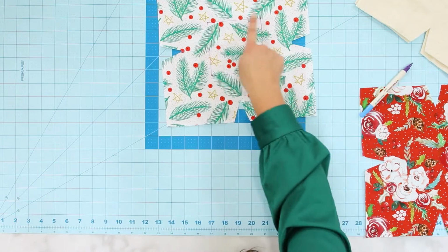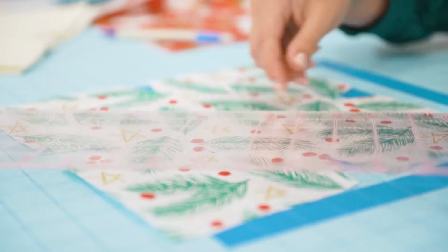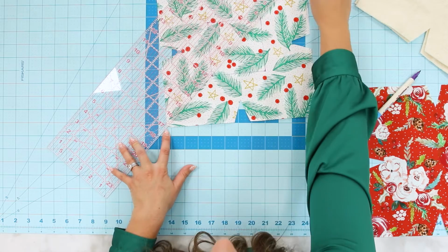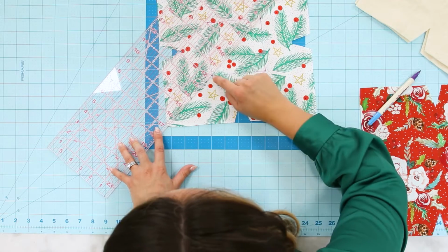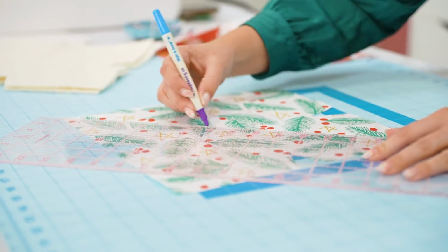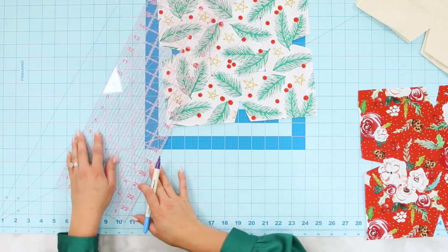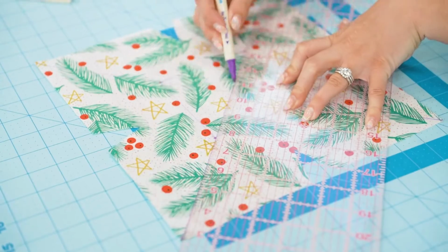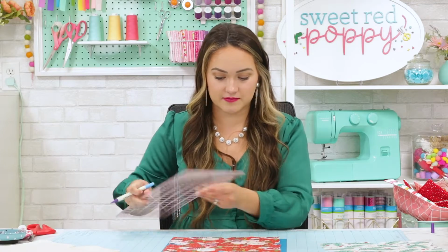So once I have my square drawn in, then I need to draw in my lines across the pattern. So I'm going to go from one corner to the other, and it should be intersecting with the lines and dots that you drew earlier. This is just going to serve as a quilting guide for us in the next step. Now repeat that exact same process.